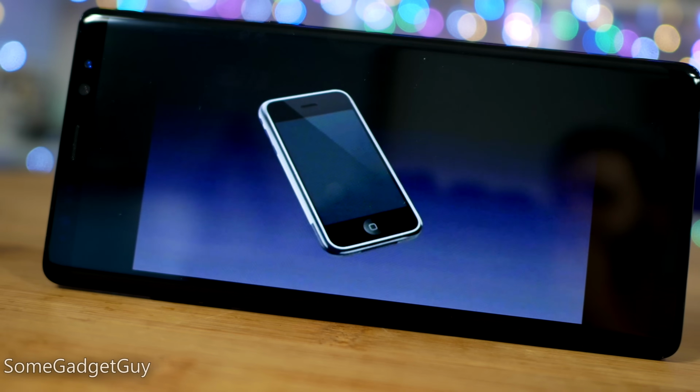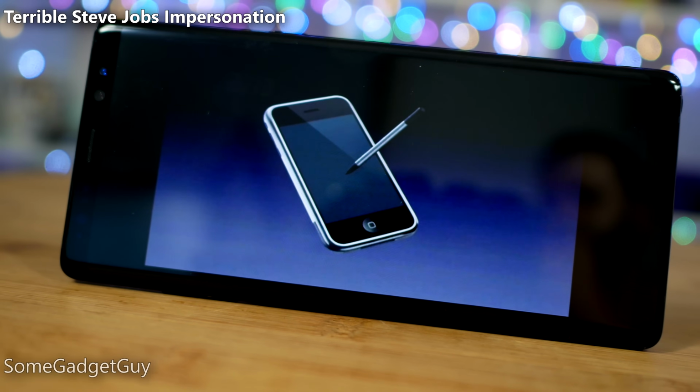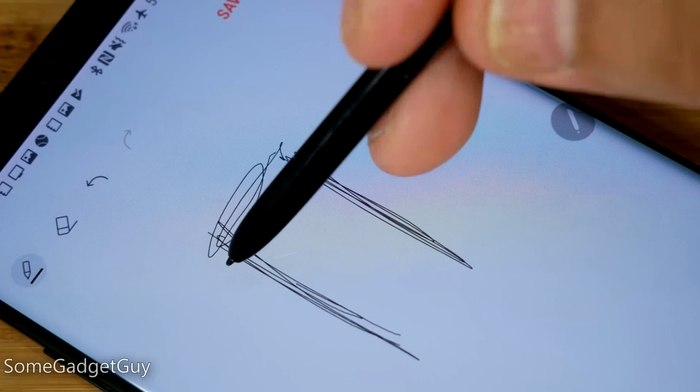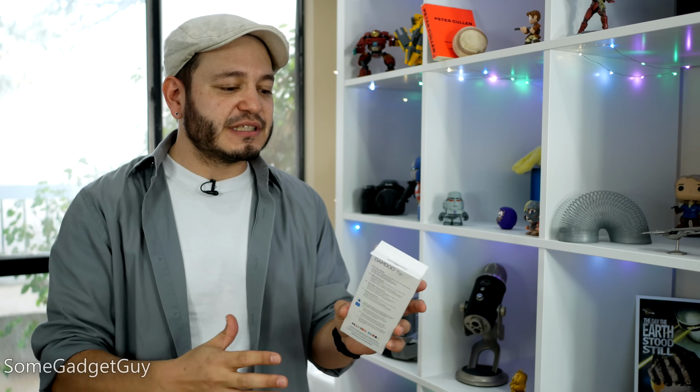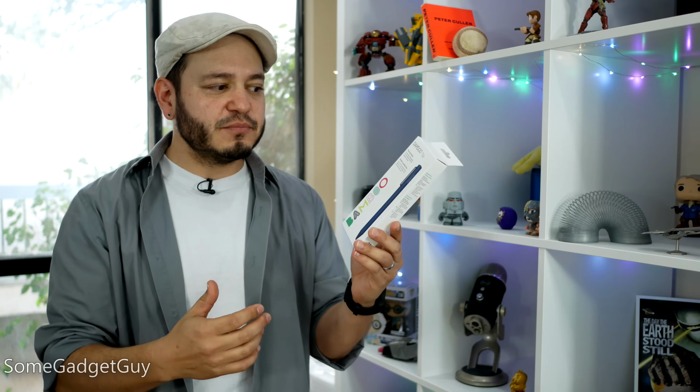I know Steve Jobs said all you need is your finger, this is the perfect pointing device, but Steve Jobs wasn't correct. And when we see the future of devices like the LG Stylo and the Galaxy Note 8, those products show us that there is a demographic of people who want better control than the fat pad of our finger, which is why I'm so stoked to see a company like Wacom.